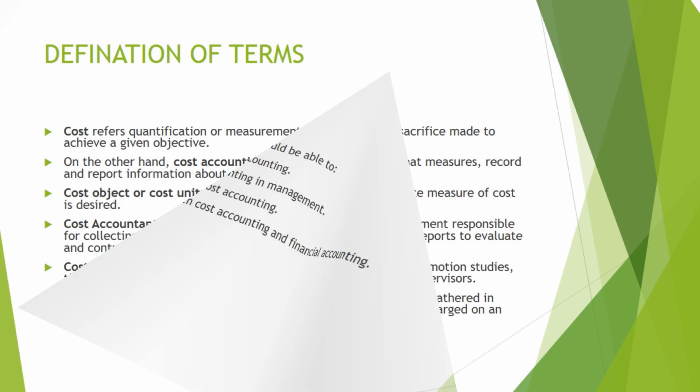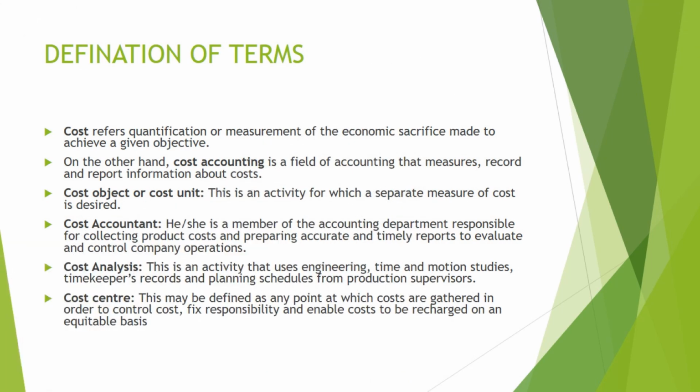Now, let's look at definition of terms, and the first term we have is cost. Yes, student, what is cost? Cost refers to quantification or measurement of the economic sacrifice made to achieve a given objective. Another term is cost accounting. Cost accounting is a field of accounting that measures, records, and reports information about costs.